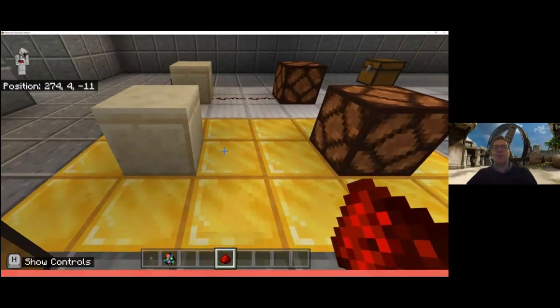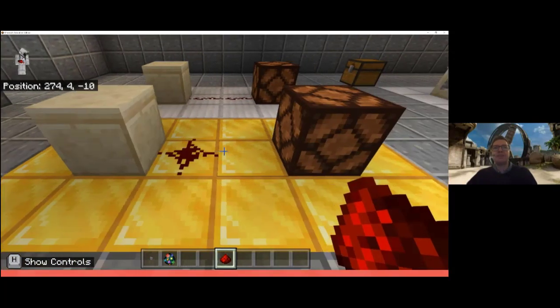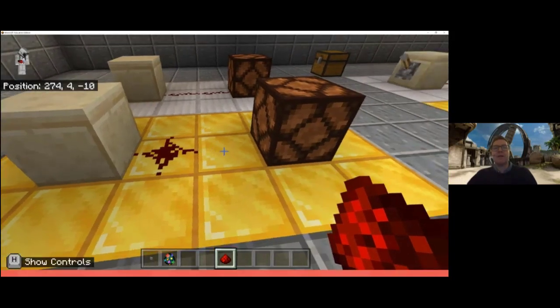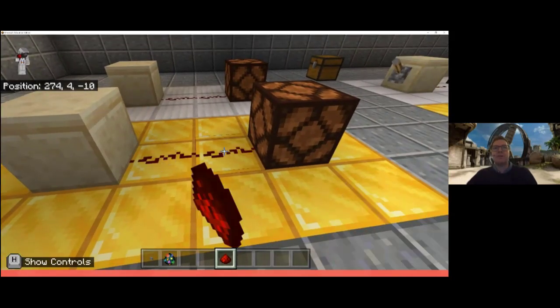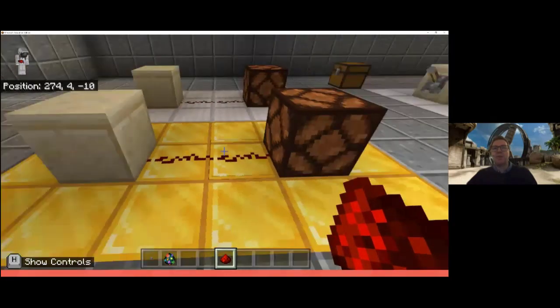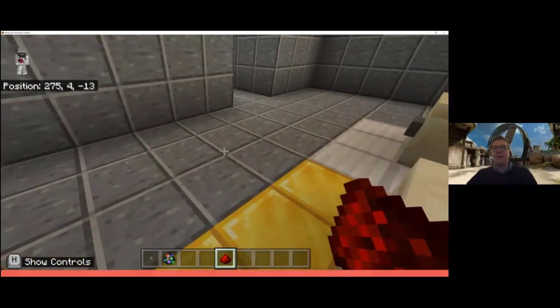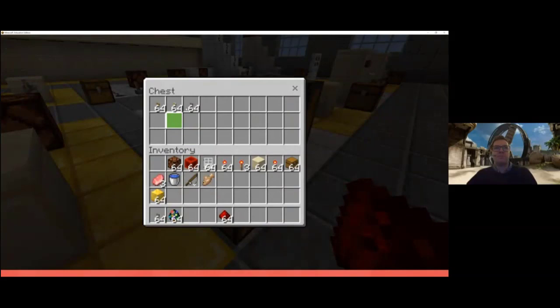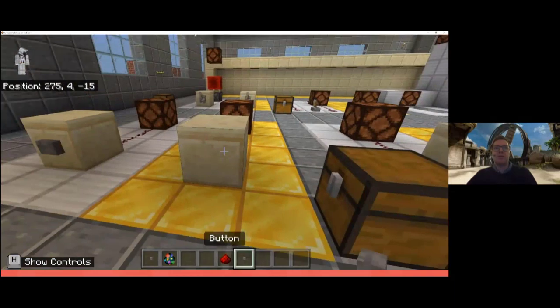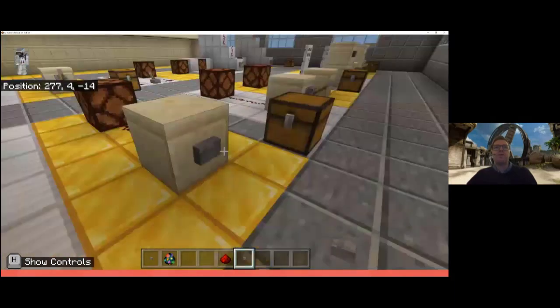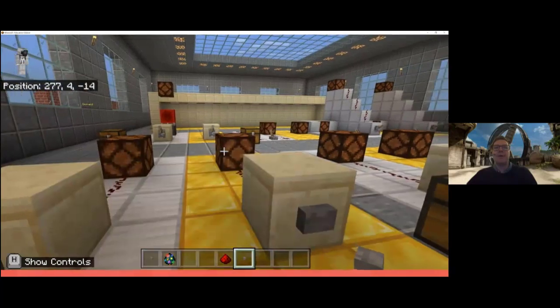Just like any other block in Minecraft, if I right click, I can place redstone. It's one of the few items that's not actually a block in Minecraft. So again, if I complete the circuit like so, you notice it'll create a line between my power source and my device. And then if I go into my chest, I should also have some buttons. There's different types of buttons. We have some oak buttons, and we've got some stone buttons as well. So I'm going to take the stone buttons. And then if I right click and place that button on my power source, right click, we've got power just for a few seconds.